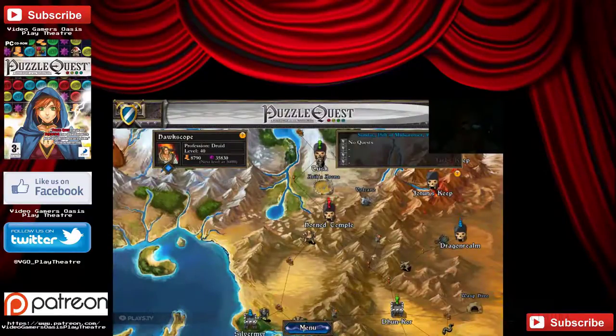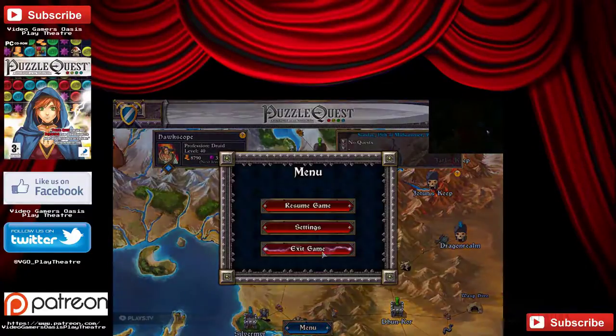We're going to take a little break, folks. I've had a very exhausting game, but I had a good time. 8,790 gold, 35,830 experience, next level at 36,000. We're going to take a little break and save our game.